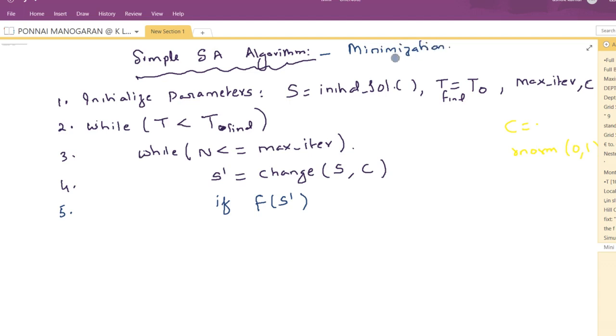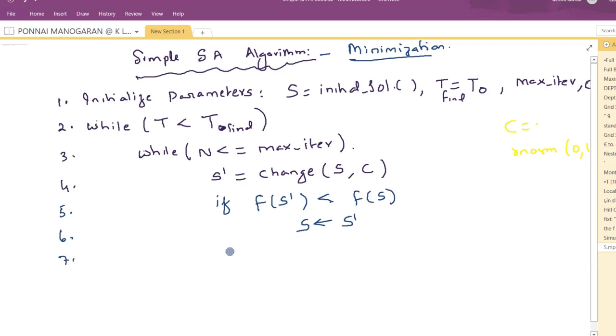If f of S dash is less than f of S, that means S dash is a better value. So what we will do is simply replace S with S dash. That means you will substitute S dash into S.